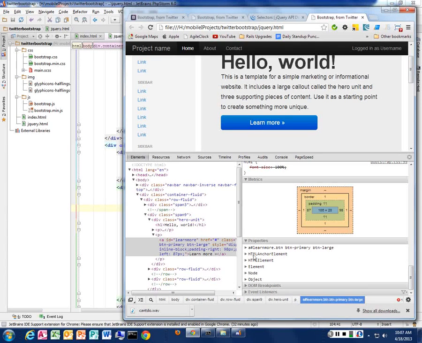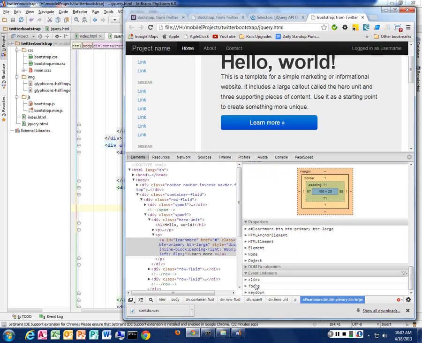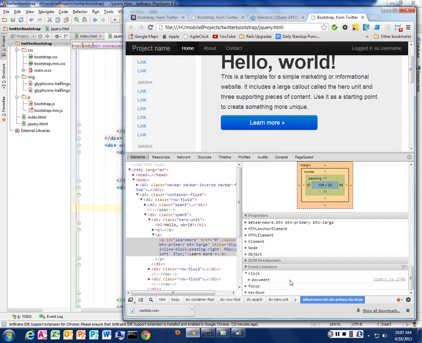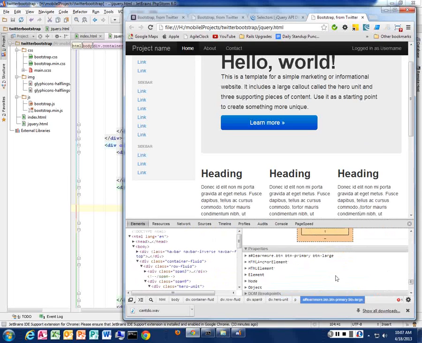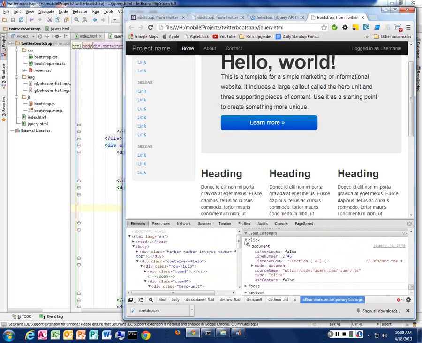You can also look at all the properties associated with this element, and this will become more and more useful as we start adding events. As I add an event listener, an anonymous function to this button, I can see that here, and I can actually look at the code and find out where that's at. These are built in, so there's nothing there yet because it's an A tag. This is actually an A tag. Remember that. It's not really a button. It's an A tag that looks like a button. It's magic stuff.